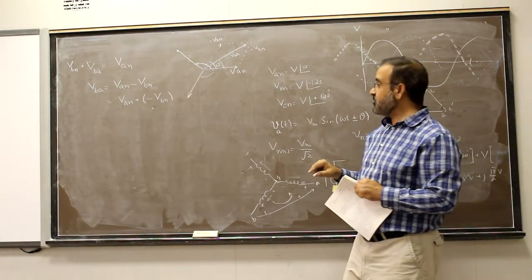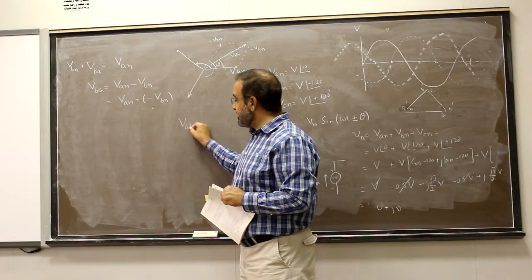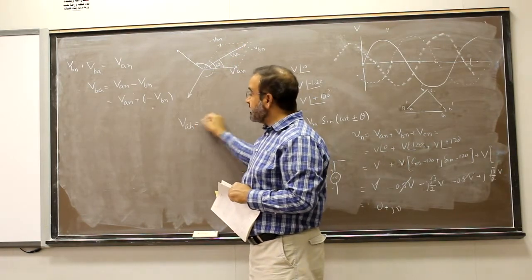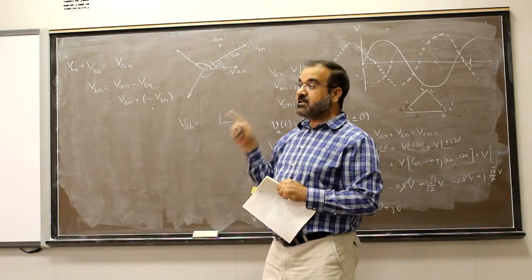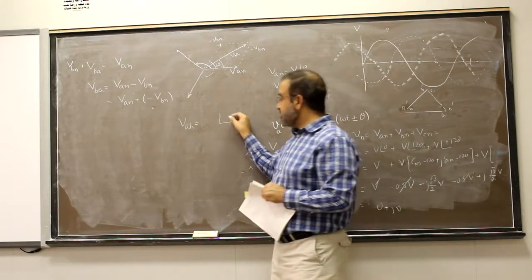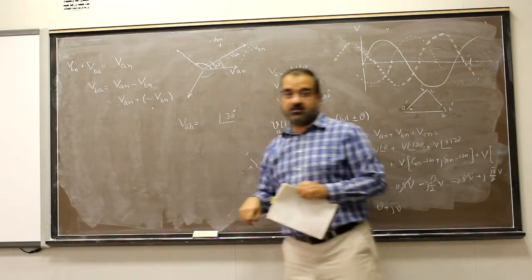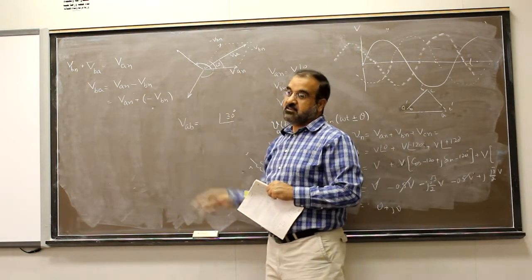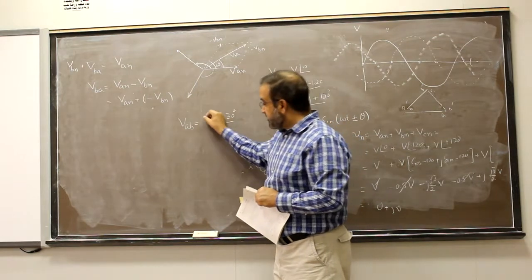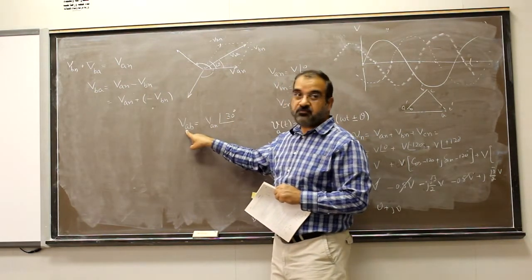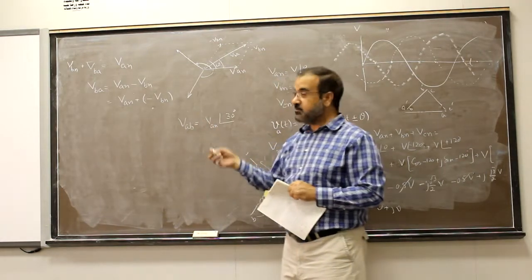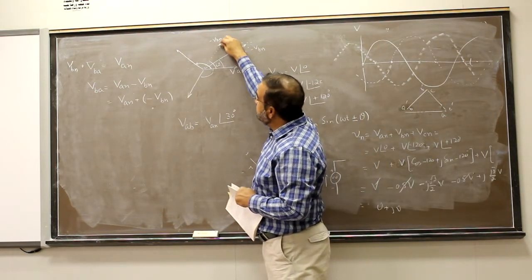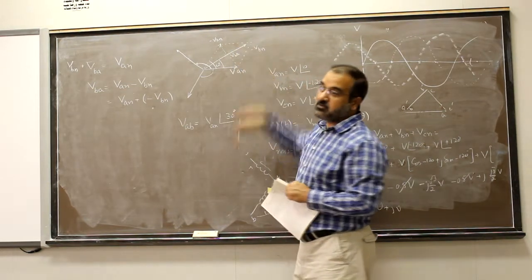Now one thing is known, that when you calculate the voltage VAB or VBA, the angle is not 120, the angle is not 0, the angle is not 60, but the angle will be 30 degrees. Angle will be 30 degrees with respect to VAN. But the magnitude of VAB is not equal to VAN. It is different. Now how will you find it? Divide this into two parts again.